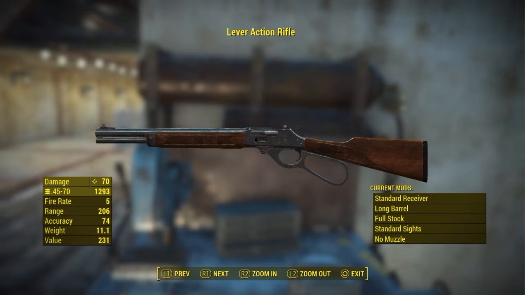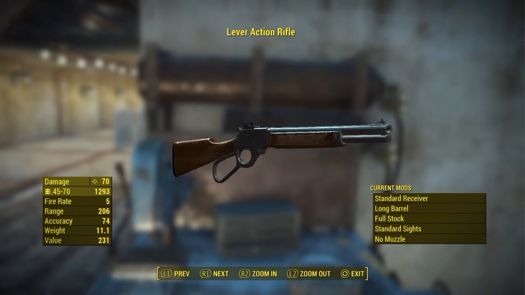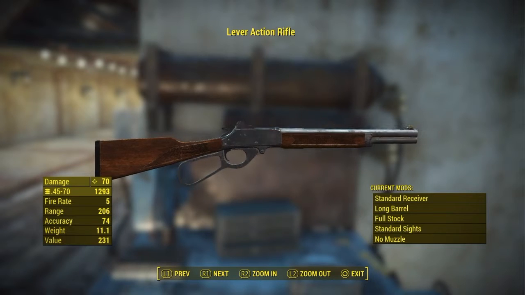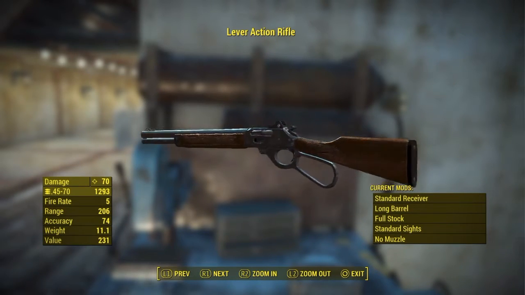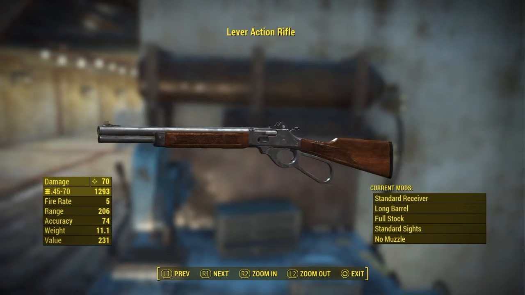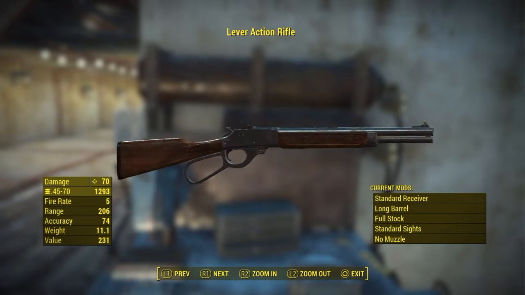Stat-wise, it's okay. However, there's a bit of a downside. It's the only gun to take the new ammo, the .45-70 government ammo. Fire rate's not that great, and range is okay. Accuracy is also okay, and it's a little on the hefty side in terms of weight, but that's okay. It's a gun, after all.